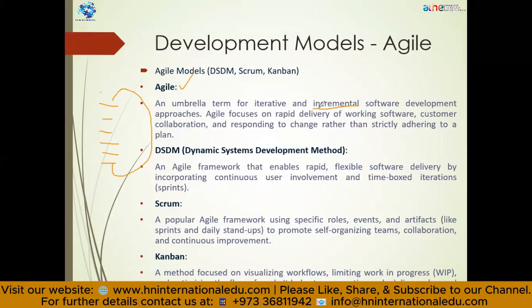Incremental means that we are following a process again and again, but we are adding a few more features in our product. Agile focuses on the rapid delivery of working software. Like if someone wants the software as soon as possible, we will go for the agile approach and we will develop a few of the features and the customer will use this product. And then after 1 month, maybe we will add more features to the same software and deliver the product again. So this is the concept behind agile.